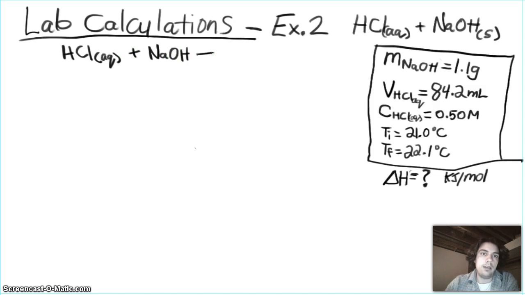And what will we get? Well, of course, it's an acid-base neutralization, which is just a special type of double displacement reaction. You can probably hear my kids stomping away up there. Sorry about that. But what we should end up with is water and a salt. So we should end up with aqueous sodium chloride and water, which of course is a liquid.